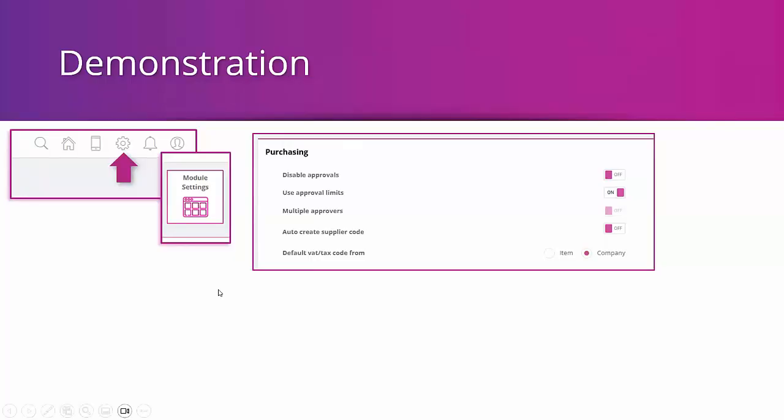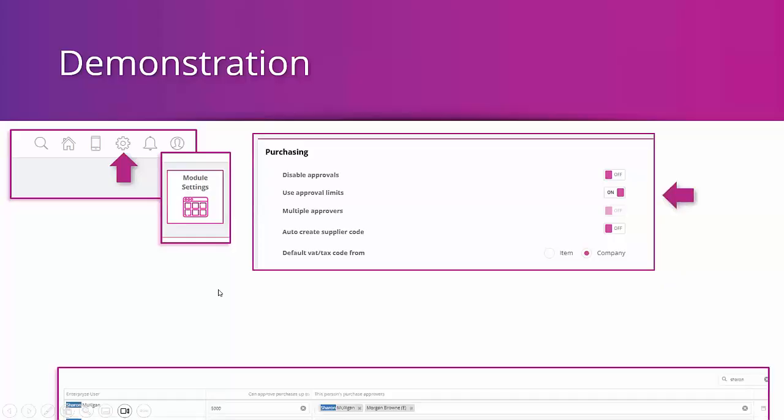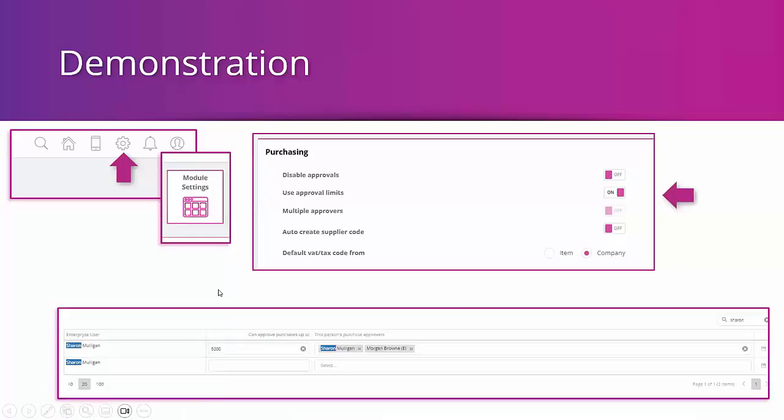And then at the bottom of the screen, there is an approval limits button where you can then come in and for each user, you can specify what value the approvers can approve up to. So for the 2 approvers that we have there, they can approve purchase requests or purchase orders up to the value of 5,000, for example, for that particular user.